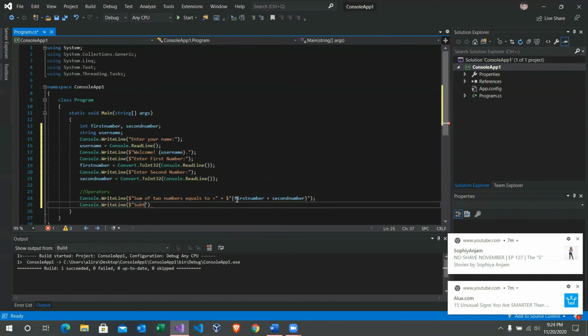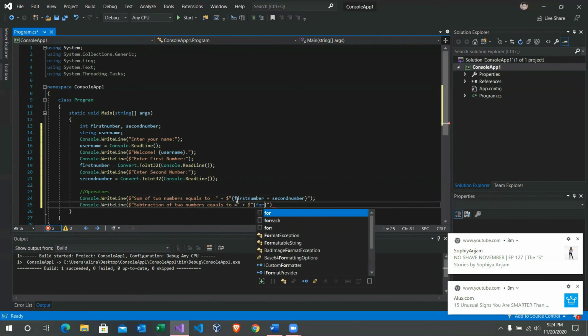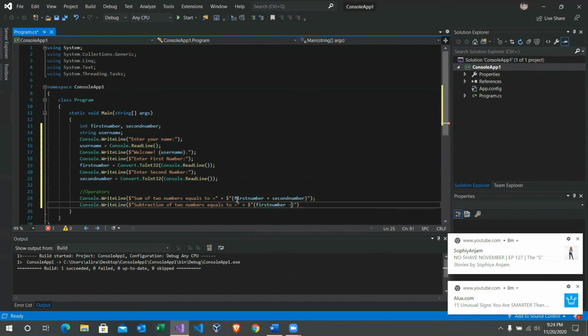After sum comes the subtraction. First number minus second number.